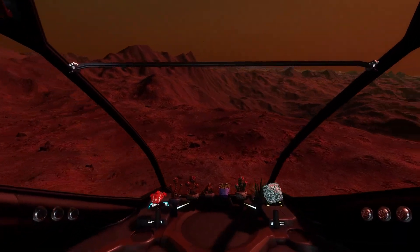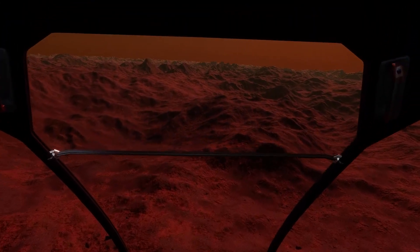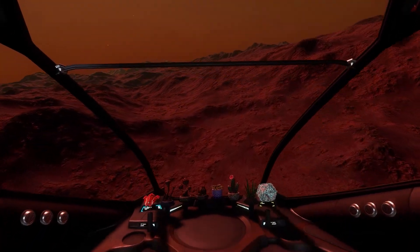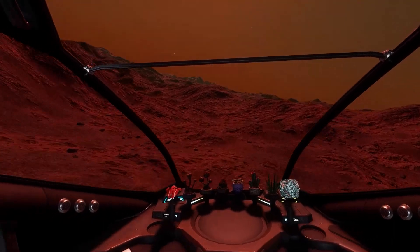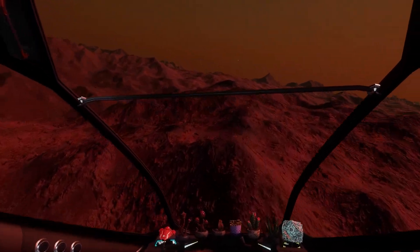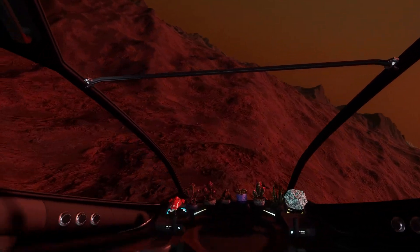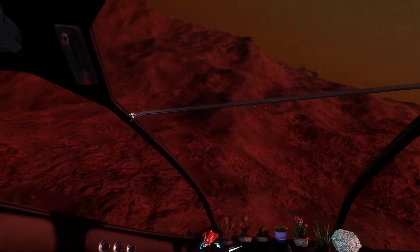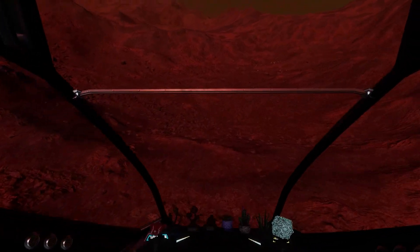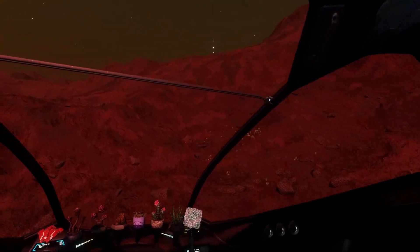So this time I decided to tell you about my ship, and this time I chose the Viper MkIV. At first glance that might be a strange choice for an explorer, but let me share more details. Firstly, this ship has very tiny dimensions — only 30 meters long and 25 meters wide, which is one third shorter than the Diamondback Explorer. The landing gear zone is even smaller than that, and this allows you to land this ship almost everywhere on the planet. There wasn't a case where I was unable to find a landing spot near enough for a couple of jumps on foot from the point I needed.